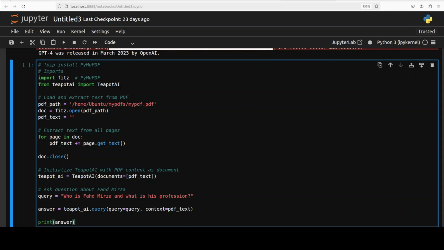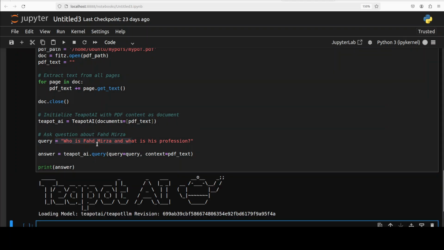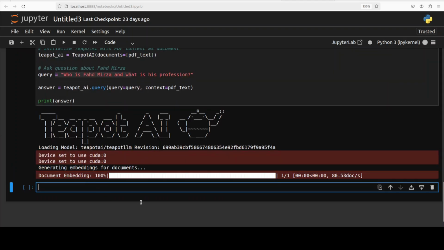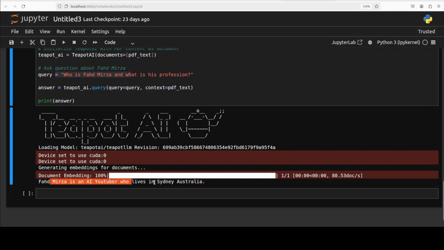After reading the document I'm instantiating this Teapot AI, I'm converting this document to embeddings, and then I'm asking this query. So let's see if it is able to tell me who is Fahad Mirza. There you go, it converted it into embeddings, how quick. And then it is telling me who Fahad Mirza is. Otherwise, the model has no clue about me, of course. Pretty good model, I would say. I think for a pocket LLM, this could be a real good choice where you can simply use it with your own documents. Very targeted one.